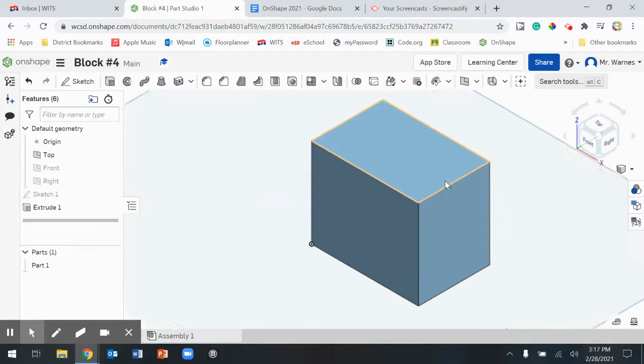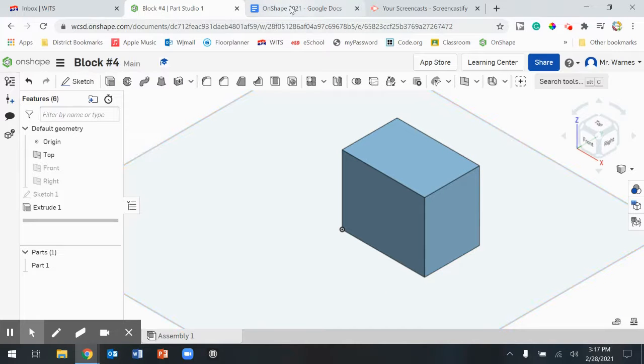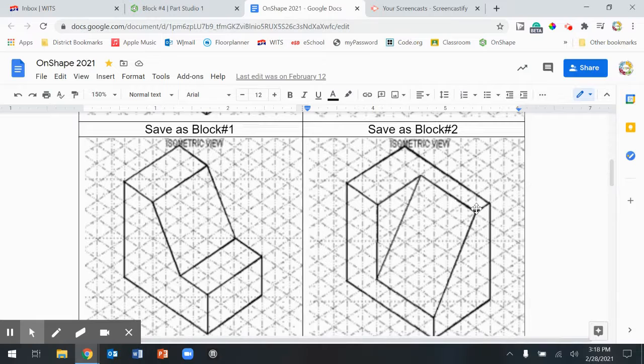So now that I have my shape, what I have to do is start subtracting material. If I take a look at it, I have to remove this area right here. To do that, I need to have some reference points. I need to make a mark here that comes over 1/4 inch, and I need to make a mark up here at 1/4 inch. Then I can draw a line from there to there. What that allows me to do is remove that shape. It's going to look like this shape right here, and I can actually remove that back.